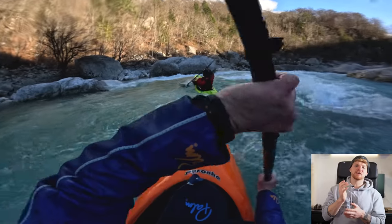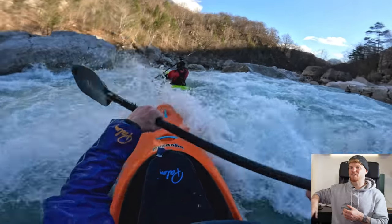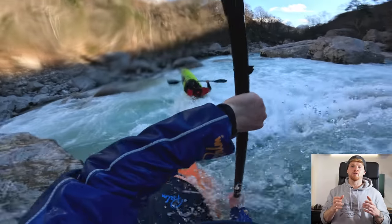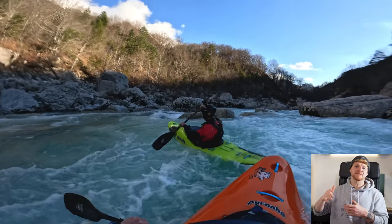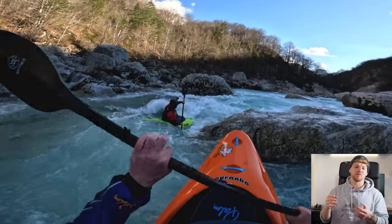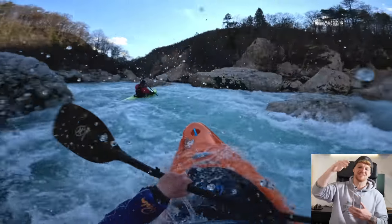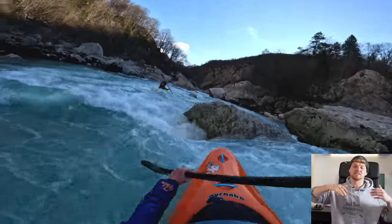We've shot through there and we're firing into the next part of the rapid. Keeping speed, driving over this little wave, looking out for that rock on the right that I tap there, and then getting ready to pull a nice big righty booth over this ledge hole. This is definitely a spot where I stop and set safety and wait for the rest of the crew, because that hole especially when it's higher is one of the most stressful parts of the river. But I'm only kayaking with Phil today and I watched him crush the line right in front of me, so we keep going.